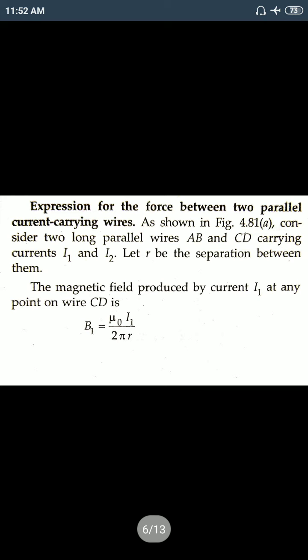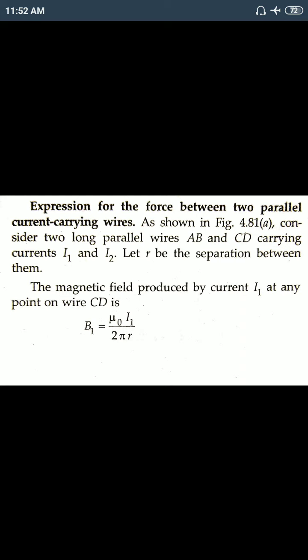Okay, so now the application of this force F equals BIL sine theta for two parallel current carrying conductors, parallel also, anti-parallel also. Once we find the expression for two parallel current carrying conductors, then you can conclude that parallel currents attract and anti-parallel currents repel each other. Okay, so let's start with its derivation.